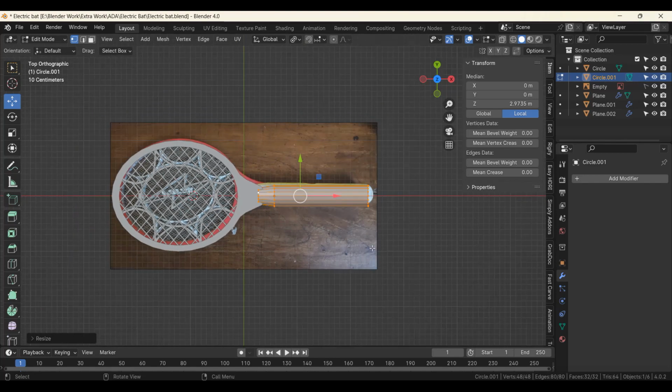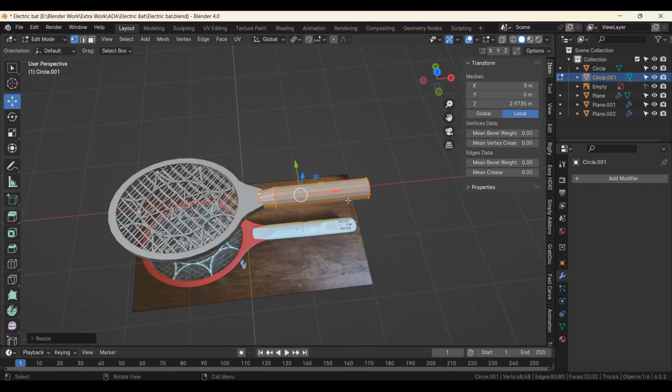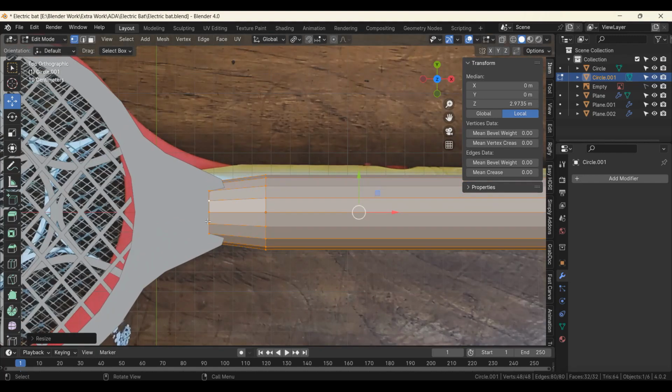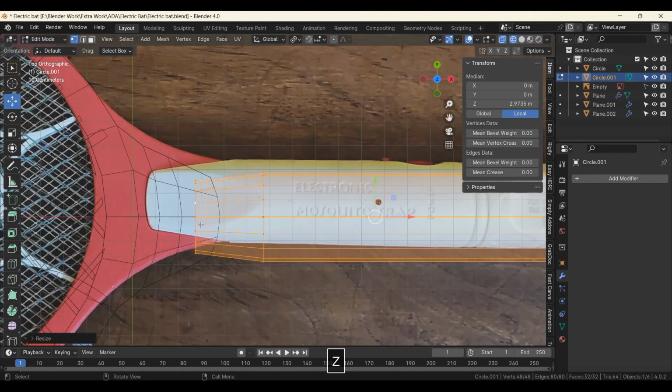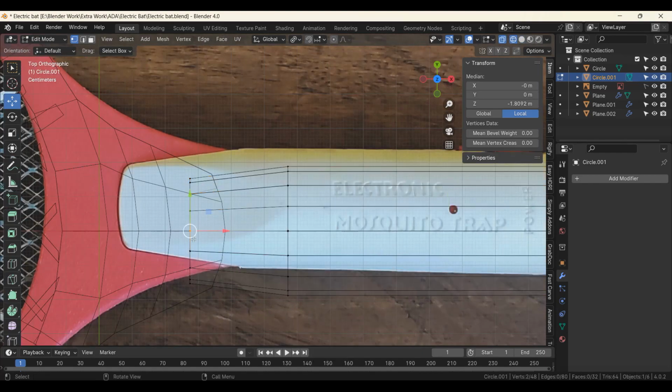After that I would like to do some work over here, make the shapes proper as much as possible. As a game asset, a little bit low poly, so we have to understand this thing. So for that I just turn on the proportional editing tool and move it this way.